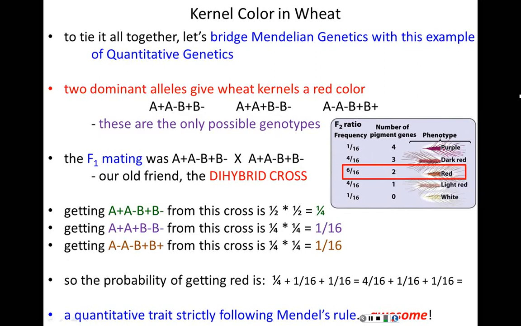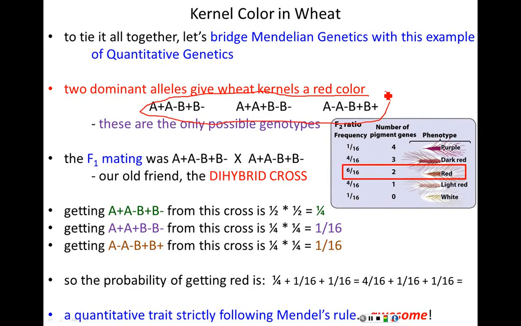So we've done nothing but a dihybrid cross. We've done nothing but follow Mendel's rules. We've done nothing but apply our probability rules, which we started with over a month ago in this course. But we can explain the ratio for a quantitative trait. We can see how we got 6/16 red plants doing nothing more than a typical Mendelian dihybrid cross. The only difference was the new additive effect of these alleles. These alleles contribute additively. So now we have multiple genotypes giving the same exact phenotype because of that additive characteristic.